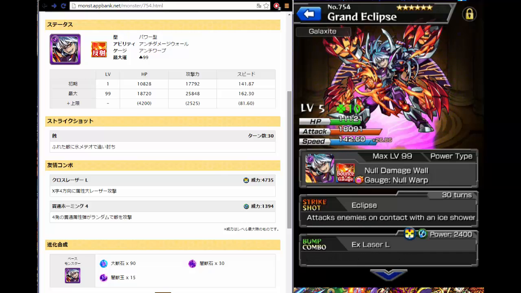His HP decreases by about 1,500. His attack here shows as 28,000 when he's maxed out, but his regular evolution is 32k. But Eclipse gets a gauge shot, so that increases his attack up to 34,000. So if you do get a fantastic on the gauge shot, then his attack becomes 2,000 more than his regular evolution. And speed-wise, it increases by about 10 to 15.